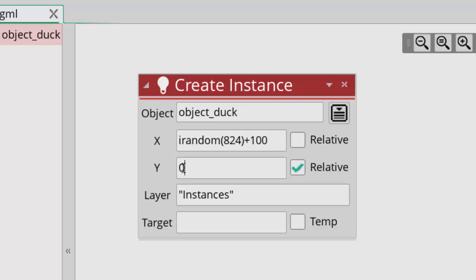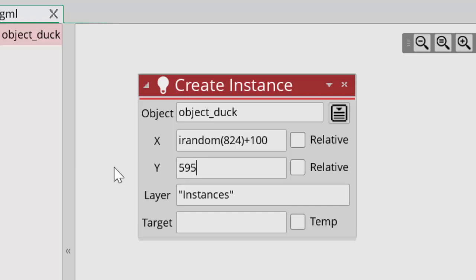So what we could do is we could take the object and put it right where we want it to appear. Now I don't like that because I might use this in other ways. So I'm just going to go ahead and do 595 after all that talk. But I just wanted to show you that the relative, you can actually take advantage of it at various times. We're going to leave target and temp alone. Don't even know what that means. All right, I'll come back later when I need it and I'll deal with it. So at 75, it's going to create object duck.